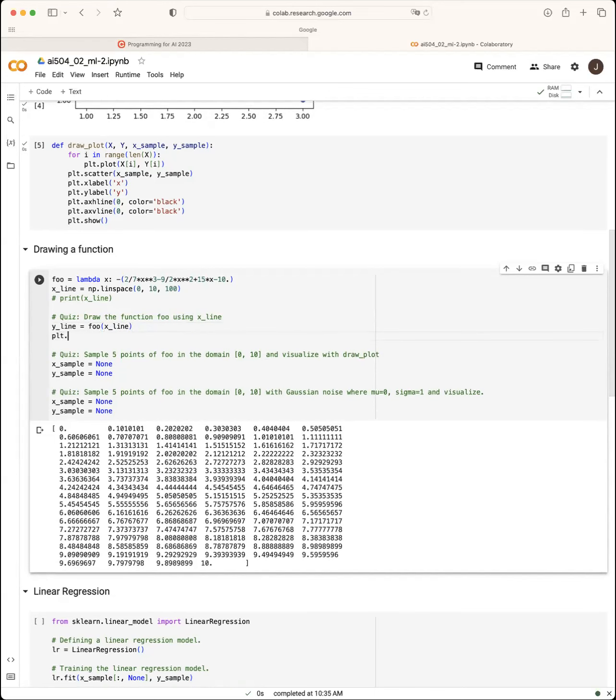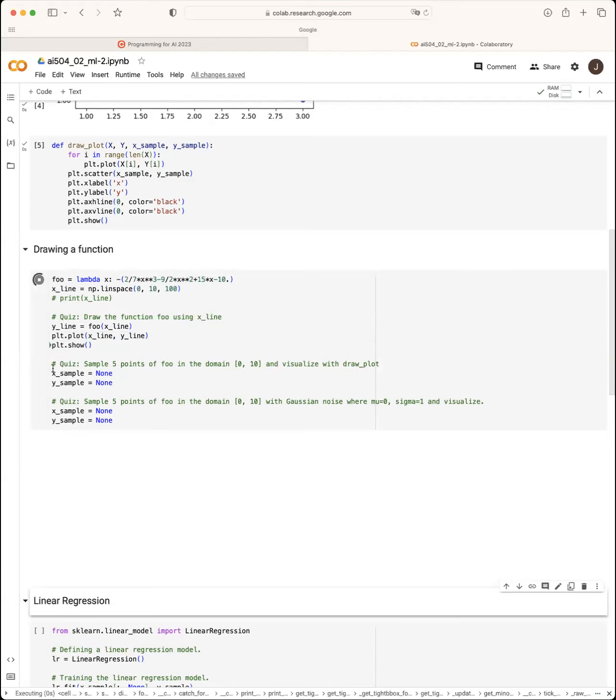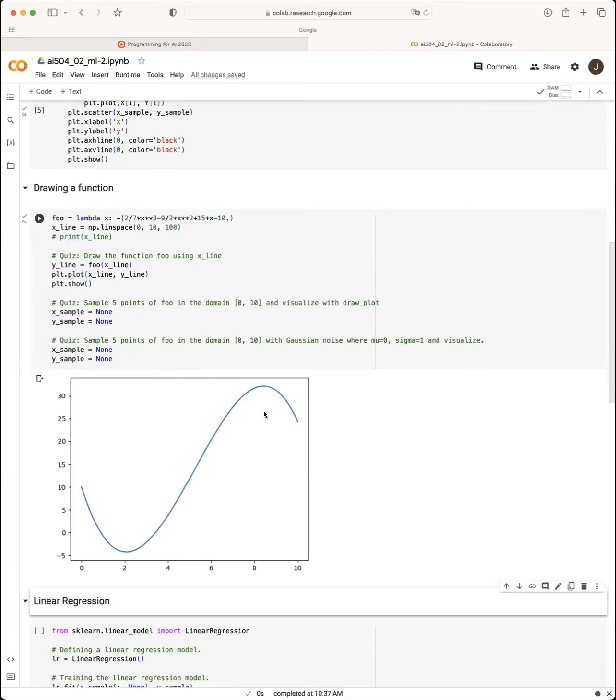And you can try plotting it. So this is our X-line, Y-line plot generated from foo.